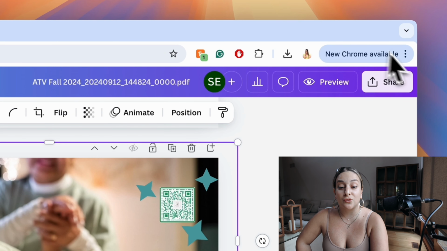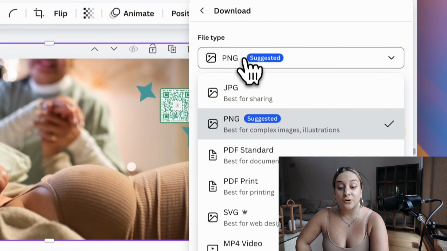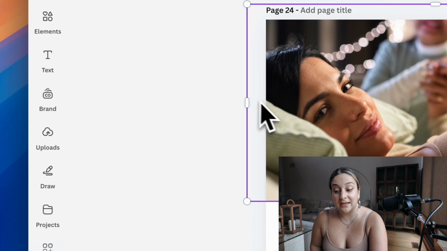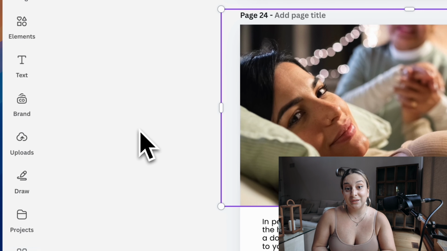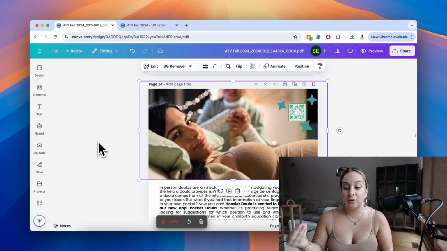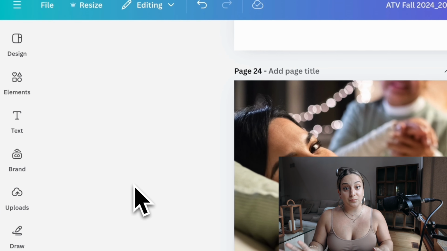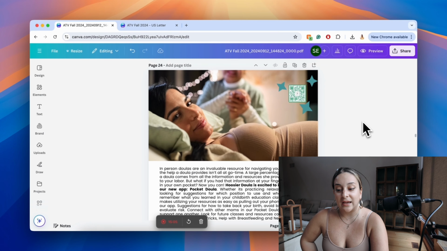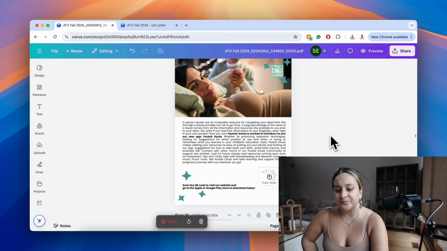Now this, you're going to select the crop marks and bleed setting, because it's going over the edge of the page, and when you upload this PDF to KDP, to your online publishing platform, it's going to make sure that in printing it looks exactly as you had it set, okay?